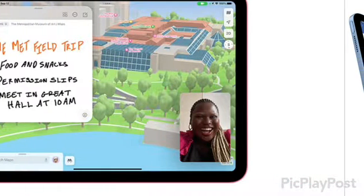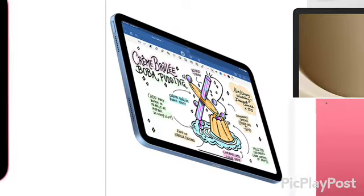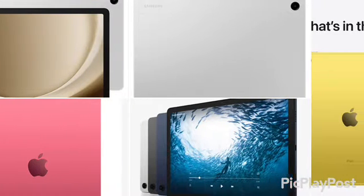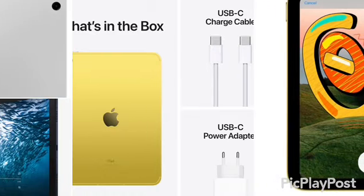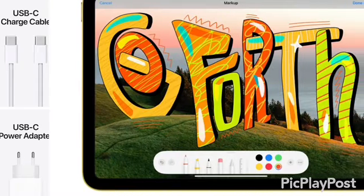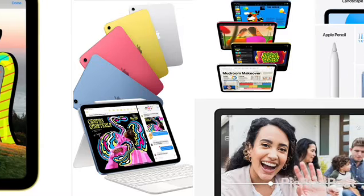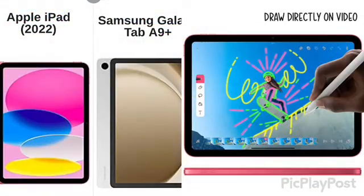There's no headphone jack on the iPad, but you do get one on the Samsung — a nice bonus. Bluetooth 5.2 on the iPad, 5.1 on the Samsung. Both have a USB Type-C port for charging. To unlock your device, they're very different: the iPad has a snappy fingerprint sensor with biometrics. The Samsung, on the other hand, lacks a fingerprint sensor and doesn't have any type of secure Face ID. You can unlock it with face unlock, but for security purposes you won't be able to access bank apps and similar applications.